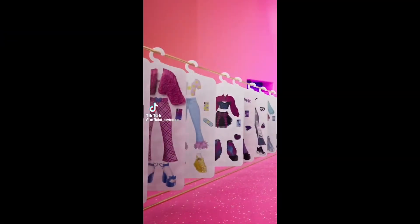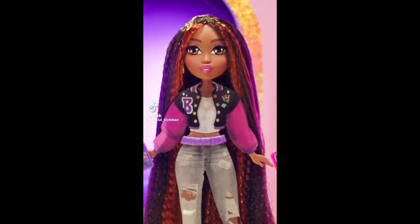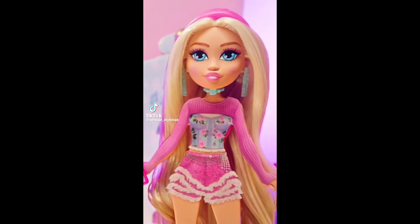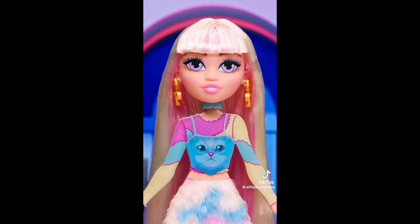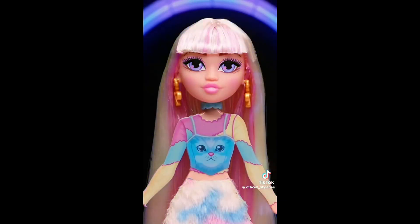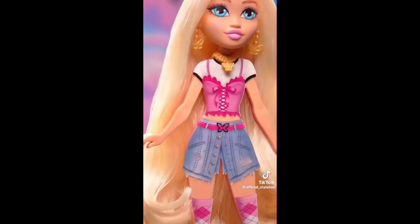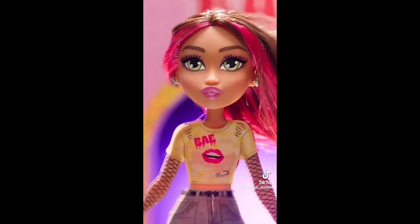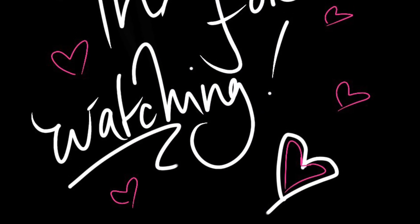I think it really adds creativity, imagination, and mix-and-match possibilities that other dolls don't have — even if the dolls can't be posed and the heads can't be tilted yet, perhaps that will be fixed in later releases. As is, this is a really great gimmick done as well as I could have imagined. Paper dolls were my jam — that was my childhood before Monster High. This is also just enough weird — it's not beauty, not glam, not cutesy, it's weird but good weird. It sticks out and you will for sure remember these dolls.